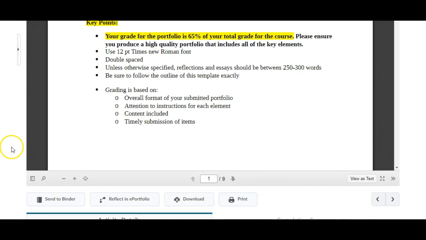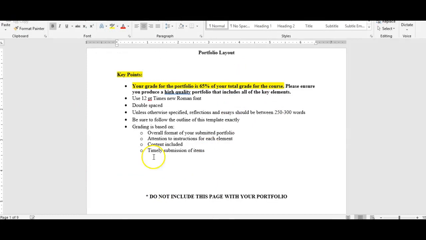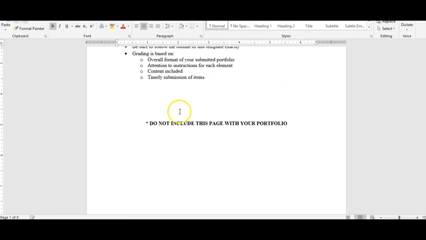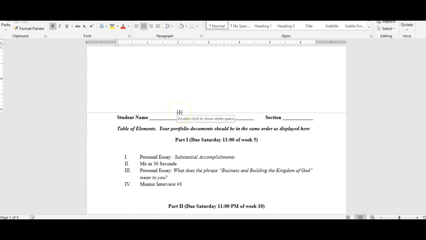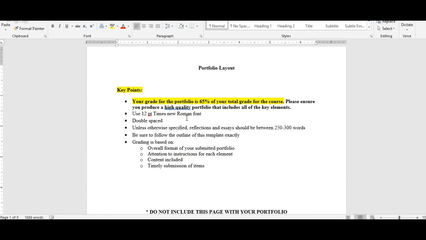What I would recommend that you do is download it to your computer so you can use it as a template, and I'll show you why right now. So once you've got it downloaded, here you go. Here's your portfolio, and you can see all the instructions listed here as to what you need to do for the portfolio. Like I said, I would recommend that you use this as a template.